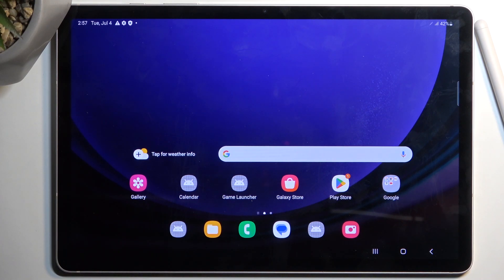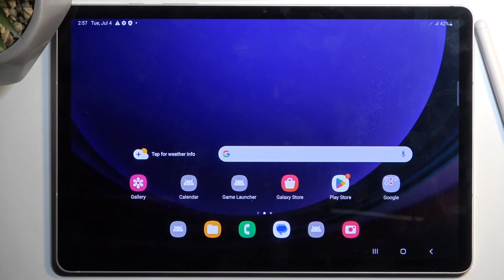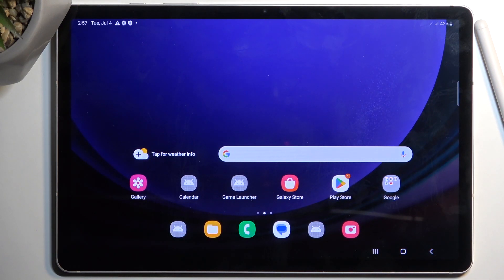Welcome. This is a Samsung Galaxy Tab S9 and today I'll show you how you can hard reset this device through recovery mode. This will allow you to get rid of a screen lock — that's about the only thing it will allow you to do. So if you don't know your screen lock for some reason, maybe you set it up and forgot it or maybe your child set it up, this will let you get rid of it. That being said, all your data will be lost — obviously it's a factory reset.